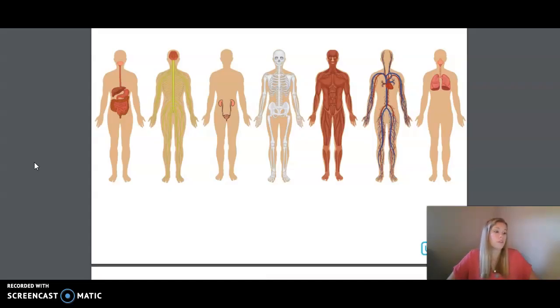The systems of the human body are organ systems. Each system is made up of organs, parts of the body with clearly defined functions. For example, your stomach is an organ. Your stomach works closely with other organs, your mouth, esophagus, liver, and intestines. These organs are all parts of your digestive system. Each one of these organs has a specific function to perform as part of your digestive system's overall job, which is to break down your body's food.